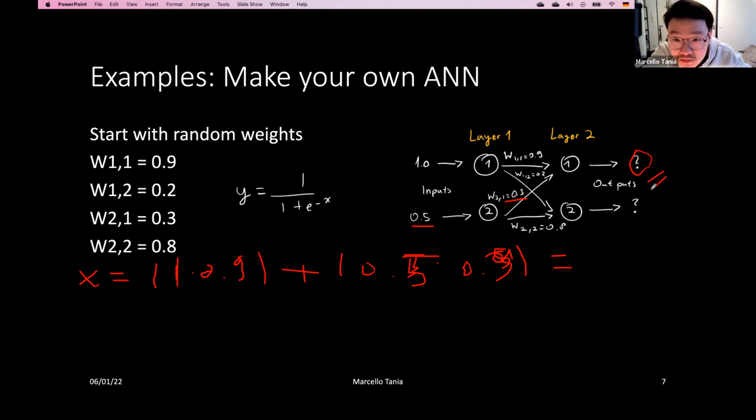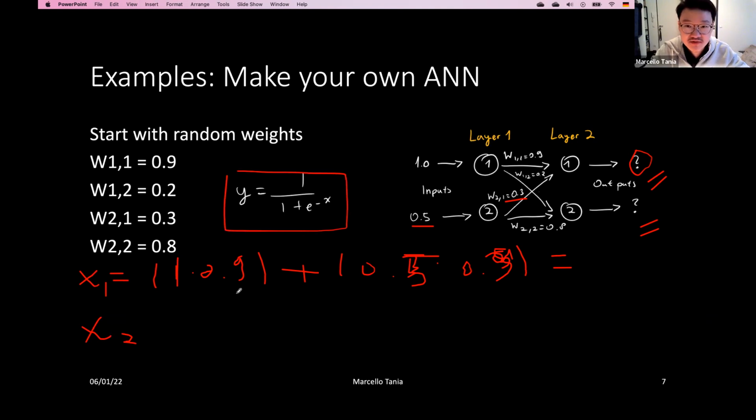The same thing again for output 2. So this is x1. Now I also need to calculate x2. Oh yeah, after we get the x, we have to put it into this sigmoid function. I think I have the value already.